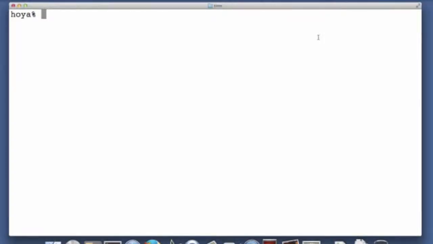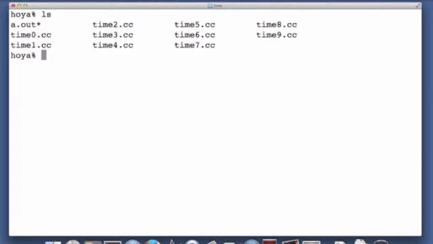This screencast is about constant data members. These are just either public or private data members of a class that are constant. You might provide these for yourself for implementation, or they might be data members that you provide to people using your class. So let's copy time 8 to time 9.